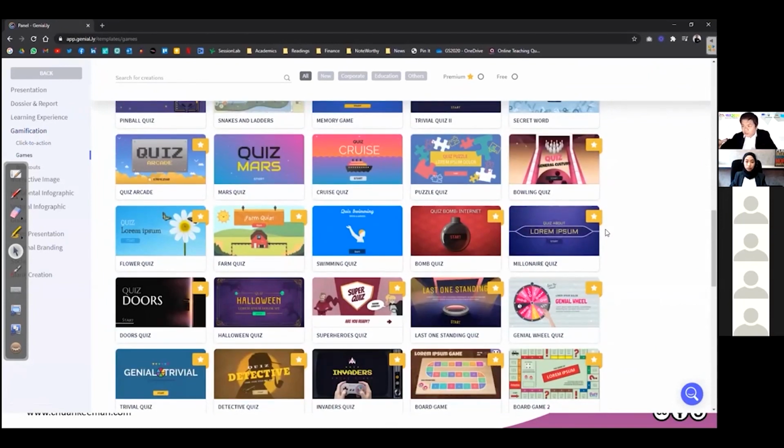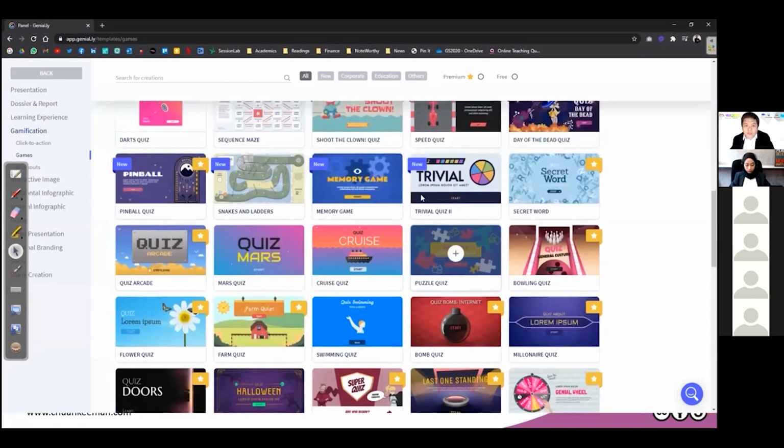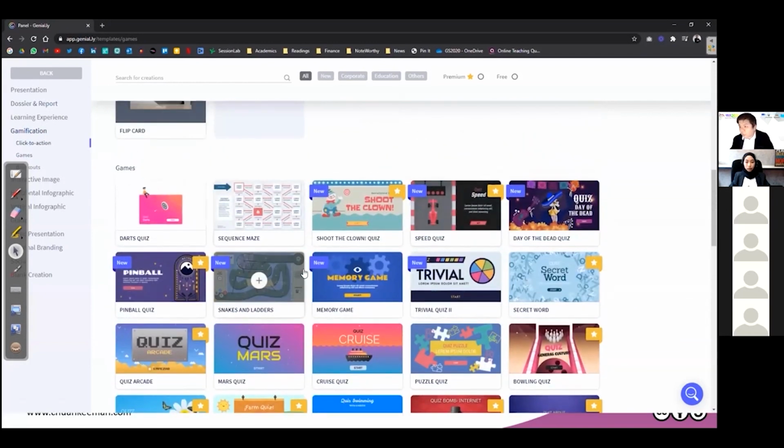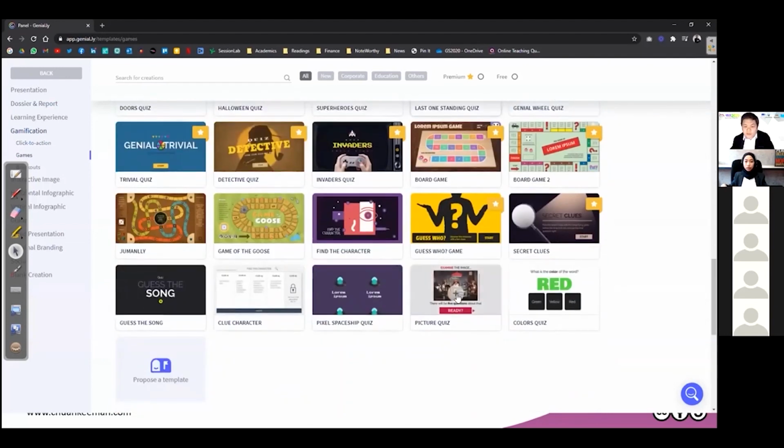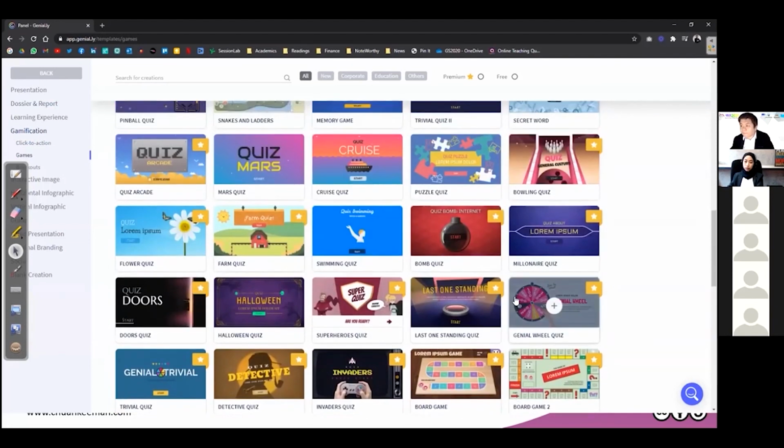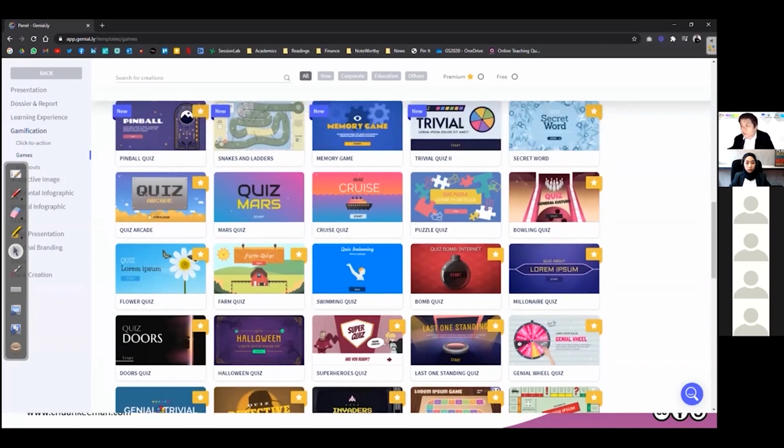The good thing is you can share and the students can come in together. They can work on the tool together. So this is one good tool to try, and a lot of teachers are starting to use it already. But it's a bit bandwidth intensive, meaning maybe not so suitable for rural or remote areas. One good thing is you can download it as a PDF, as a worksheet as well, if you need to distribute it as a PDF or print it out or whatever. This is something for you to try.